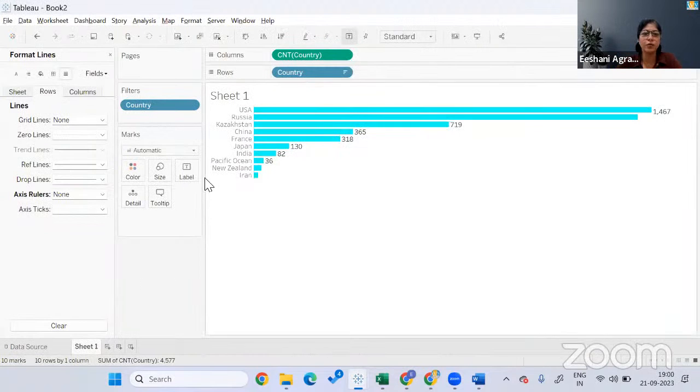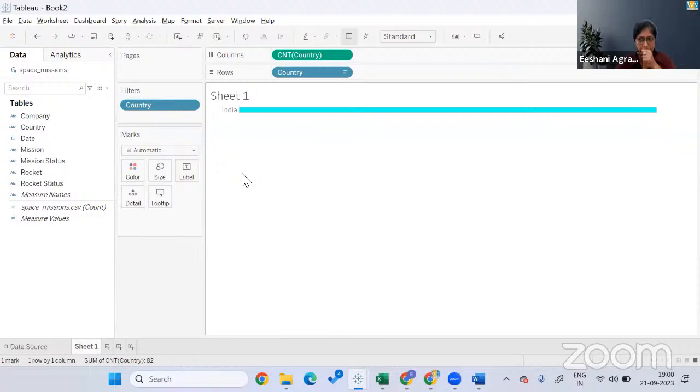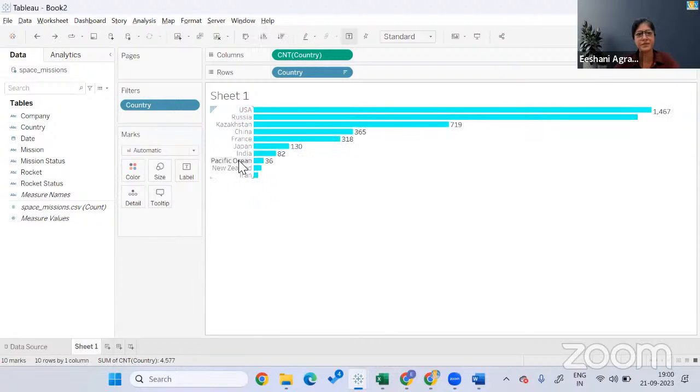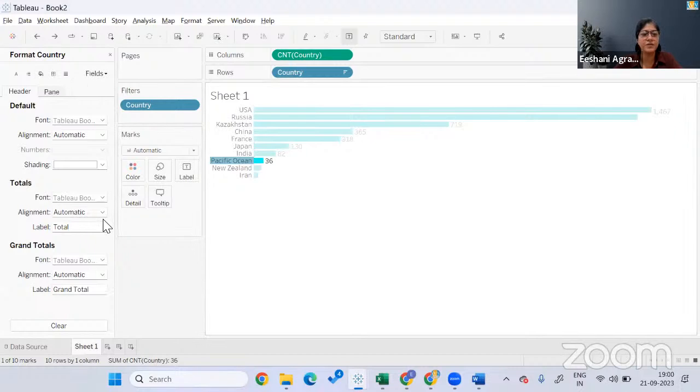So how do we do it? Whatever you want to format in Tableau, select that, and then format. On the left hand side, the formatting tool will open up.